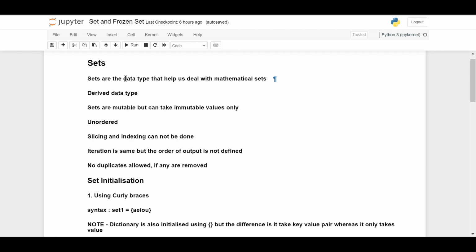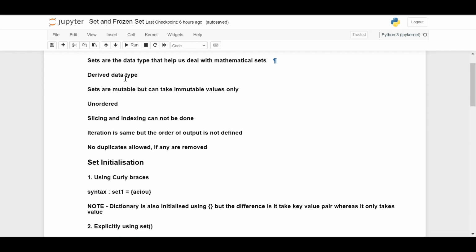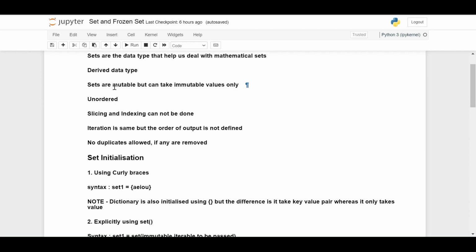And see, this is something interesting. Set is mutable, but the elements in it have to be immutable. So the elements that you enter in the set are immutable. They cannot be changed. We cannot add or remove the elements themselves, but we can make changes in the set. Interesting, right? We're going to see that with hands-on practice.